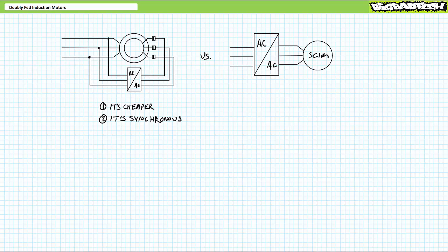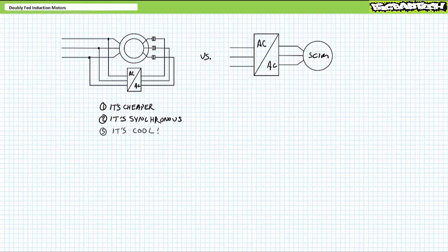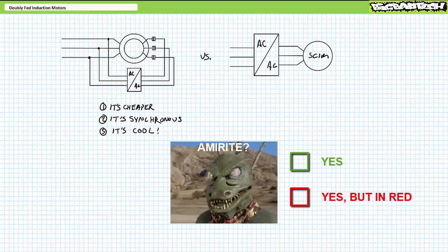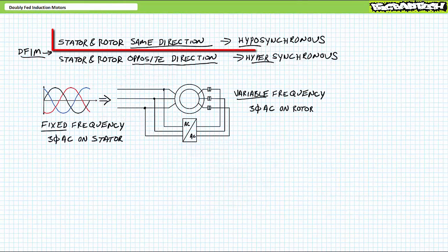Additionally, while in operation at that desired stable speed, field current can be so managed that the motor neither supplies nor absorbs reactive power. And finally, and most importantly, number 3, it's really cool. Am I right? Check the box with the appropriate response. All right, that is that.